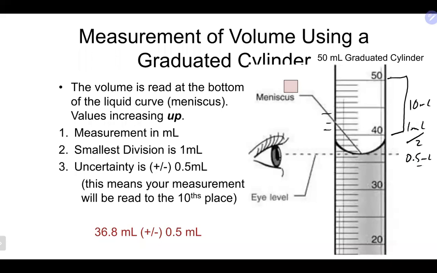So looking at this, this would be 41 right here. This would be 42. This would be 43. I'm sorry, I'm counting backwards. I'm going the wrong way. This would be 30 down here. 31, 32, 33, 34, 35, 36, 37, 38, 39, and 40. That would probably be the better way of counting. And so we can see it is at least 36, which is right about here. It's not quite 37 as the bottom of the meniscus is here.